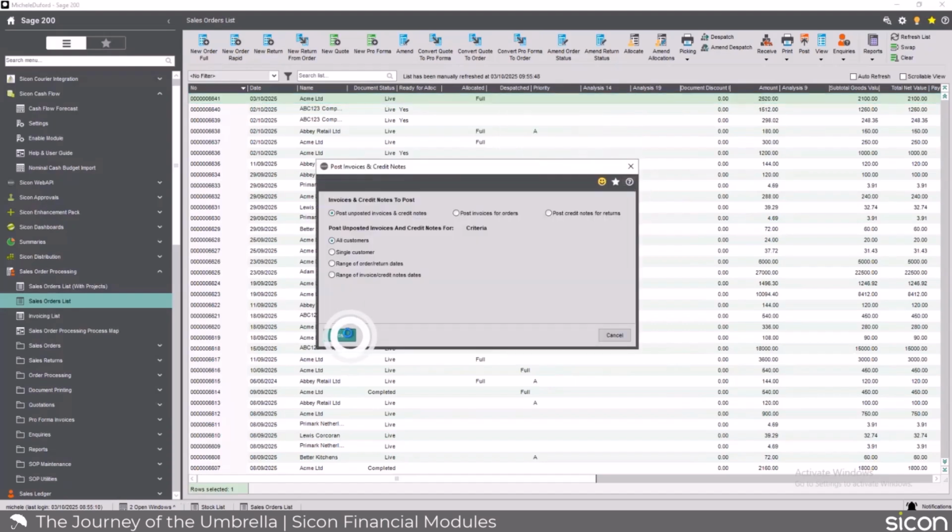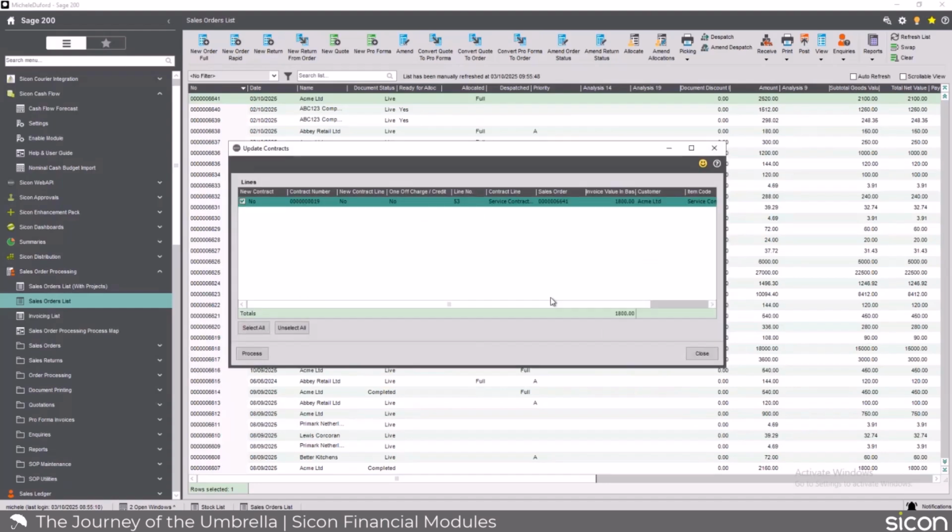And at this point, not only will it show me my contract line, but it will also show me all of the contract lines which we would be potentially pushing forward. So my invoices and credits have been posted successfully, and the contract line detail, there it is for my umbrella service contract, has now been created as an additional item, line number 53 against contract number 19. So we're going to go in and process that.